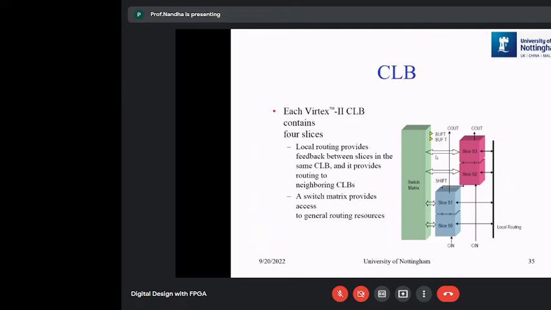Usually, if you see a typical Virtex one, it has 4 slices inside. The 4 slices are connected to a switch matrix. These slices hold both combinational and sequential logic. Let's see what is inside this slice. Within the CLB, the routing is called local routing.